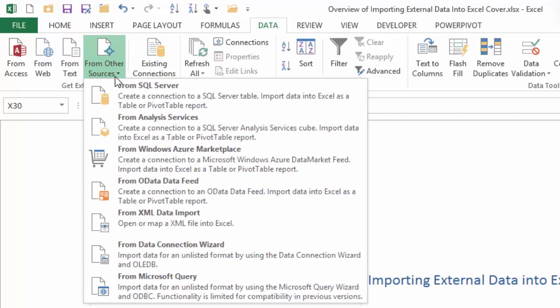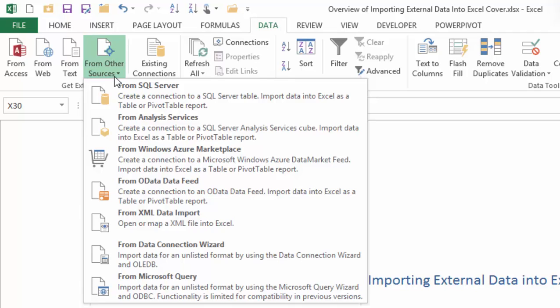The first item indicates that you can import data from a SQL Server database. Actually, the last item, Microsoft Query, lets you import data from any relational database, but SQL Server is singled out because SQL Server is a Microsoft product. The second item is also specific to Microsoft, where you can import data from a SQL Server Analysis Services Cube. You can learn about the related OLAP Cube technology in the companion video, Introduction to OLAP.